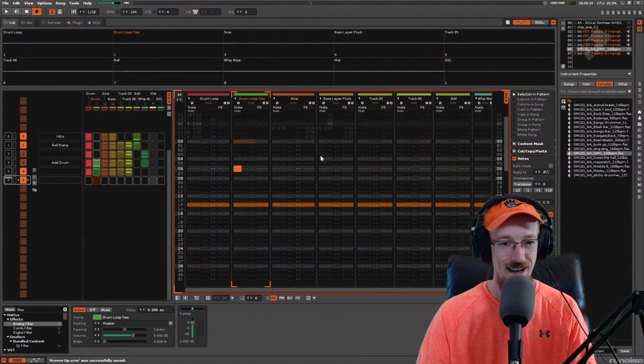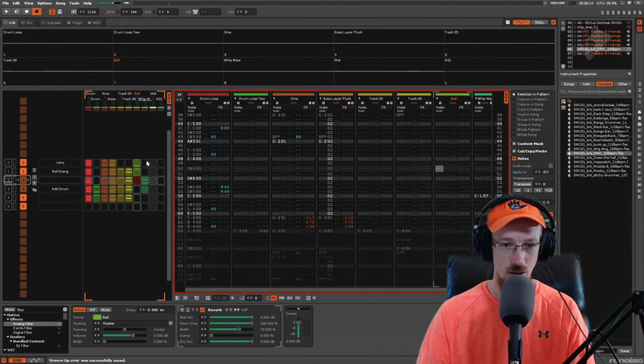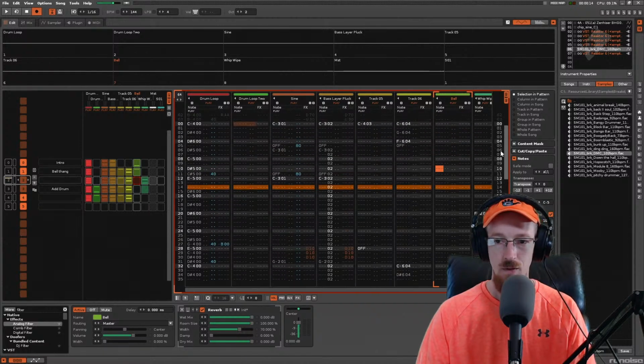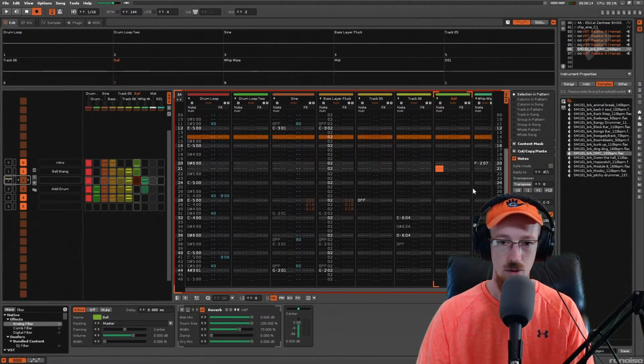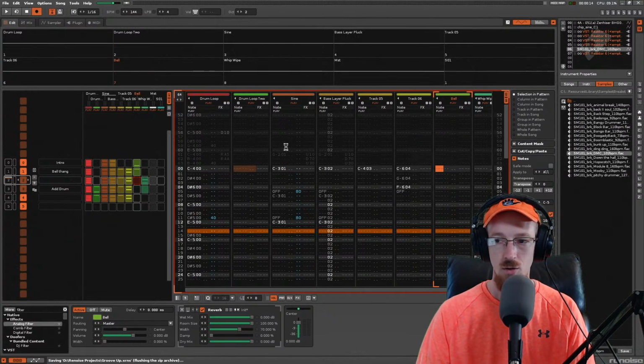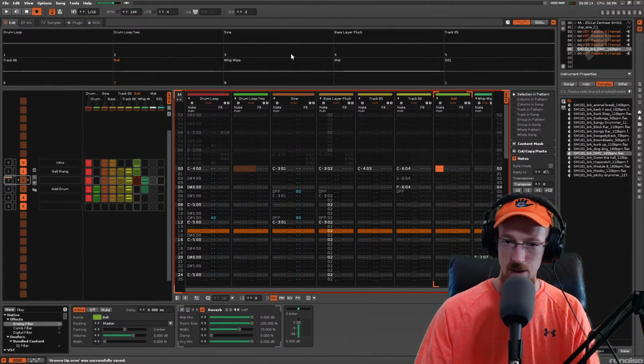There's no note off command for that. Definitely think I could probably actually let that noise just run continuously and then maybe automate a filter. That might be a better solution. But it really helps drive the second drum loop in pretty seamlessly. So cool. Yeah, I'll definitely be doing some more of this.